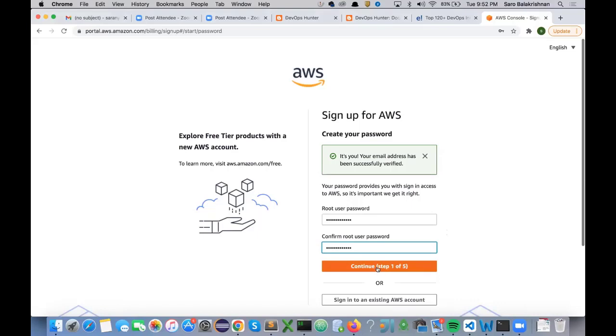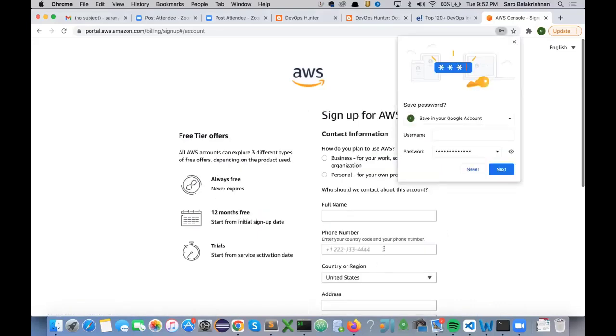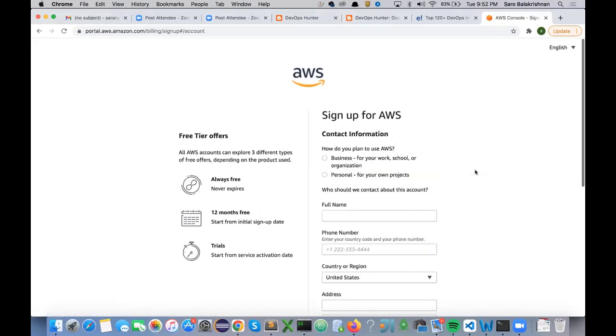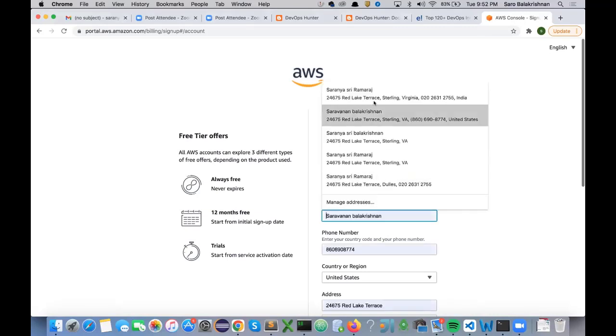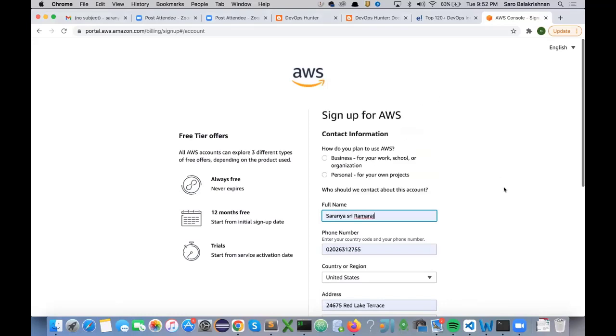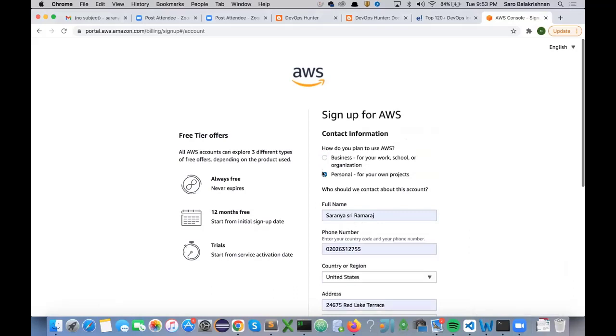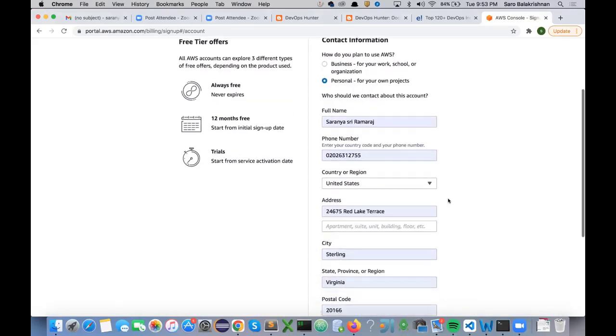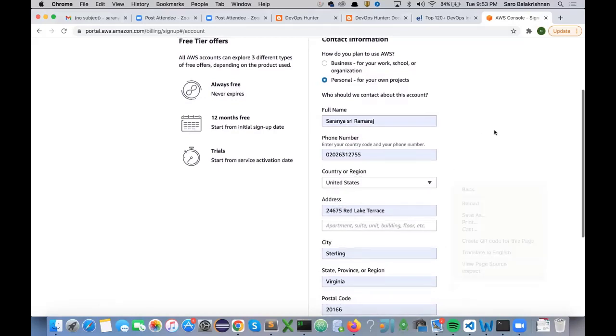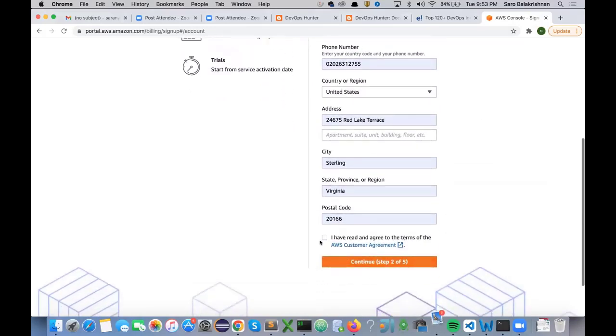Now continue step 1. Address. I selected personal for own project. Scroll down. Check the box and continue.